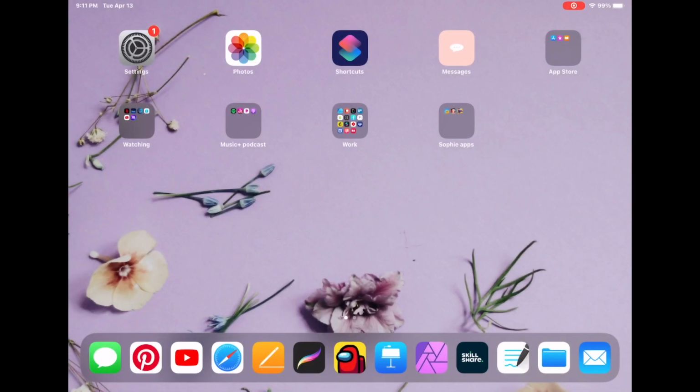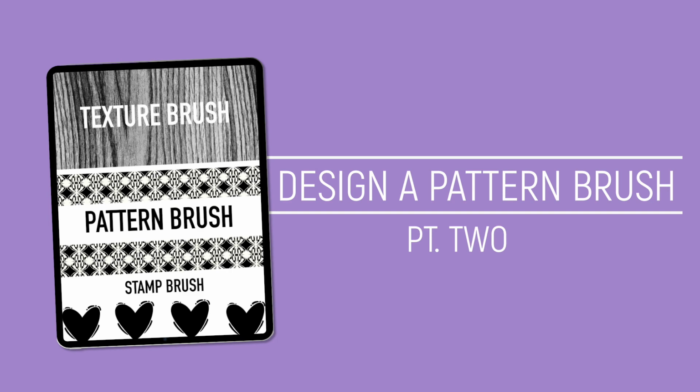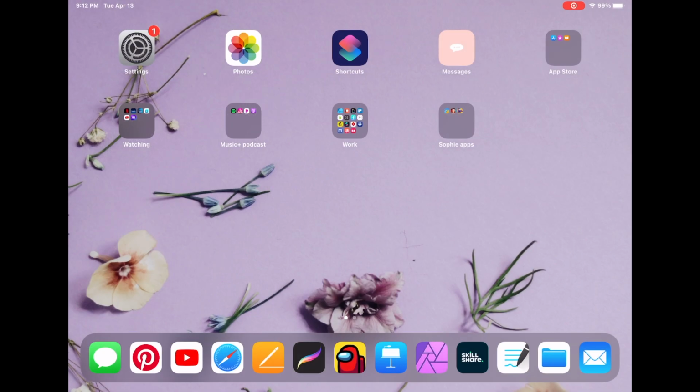So let's get started. Alright, so to start with, we are going to be making 3 different brushes: a stamp brush, a pattern brush, and a texture brush. We're going to start with the stamp brush. So first, let's launch Procreate.